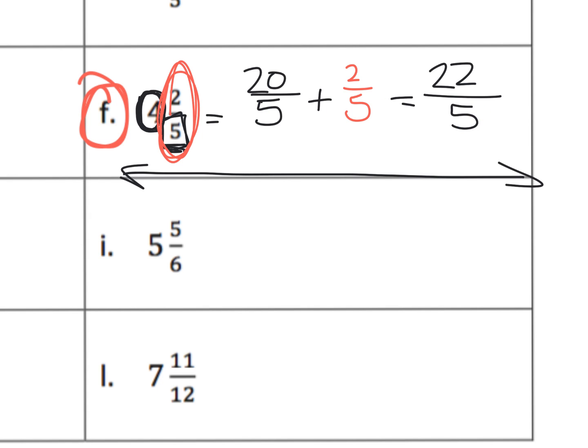Parents and teachers, don't let your students suddenly write 10 here because 5 plus 5 is 10. While they're focusing on this new skill, don't let them forget that they're not supposed to add those denominators because these are units. These are labels, right? Like 20 apples plus 2 apples equals 22 apples.